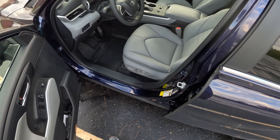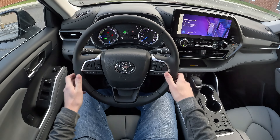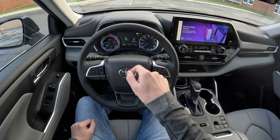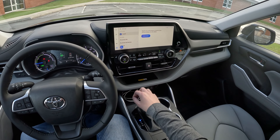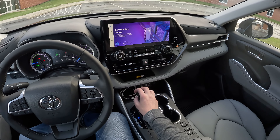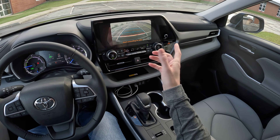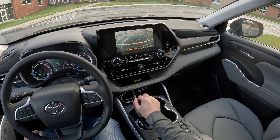Up front you get dual power seats that are heated. The leather-wrapped steering wheel is kind of hard as concrete — when you drive this for a long period of time, gripping it is not the most comfortable experience. You get a nice gauge cluster with a digital screen in the middle. The 12.3-inch touchscreen is a very nice updated infotainment from Toyota — they were very lacking compared to competitors and it's nice to see them finally catch up. However, the reverse camera is probably the worst I've ever seen in any new car today.